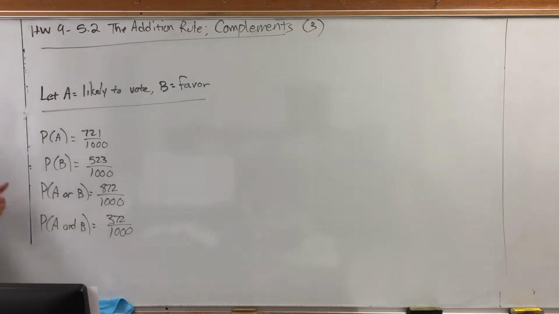Now, why did I extract this and represent the events with single letters? Because I can? No, because I want to see if we can find a relationship between these four probabilities. Recall that when we calculated the probability for the OR compound event, we circled one row, one column, but we couldn't just add their totals. Why not? Because there was somebody that counted twice in that total. The people who were both likely to vote and favored the proposition.